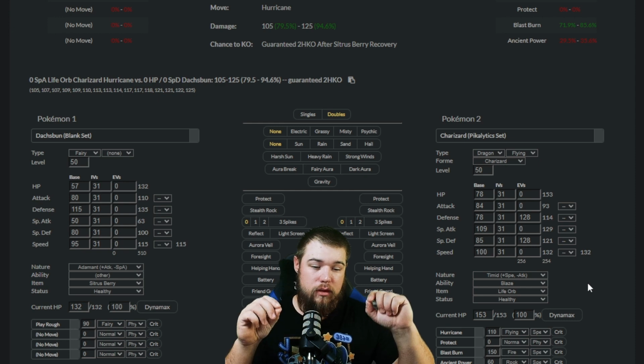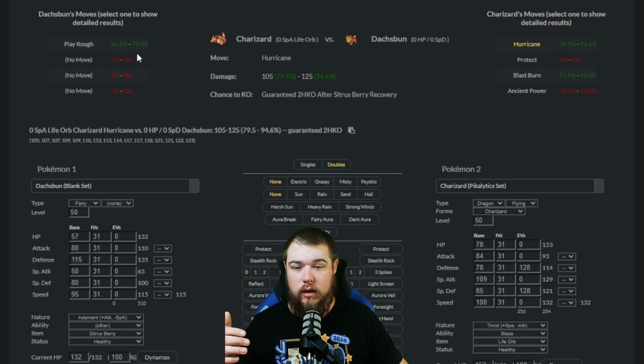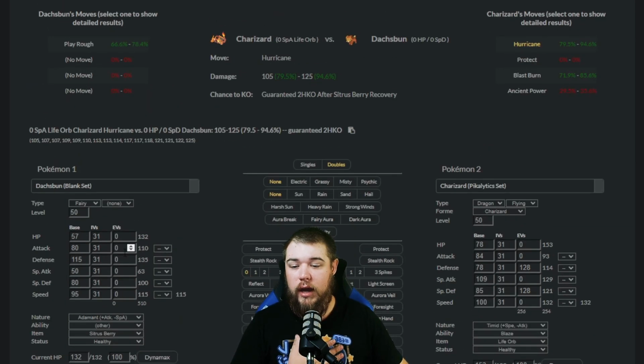And now a 128 defense in both. I'm doing a lot of damage to him. He's now not able to one-shot me, which would be an Oko. He can 2-hit with a Hurricane. But now this is where we get into our set. So if you look here, I know what I want to do.